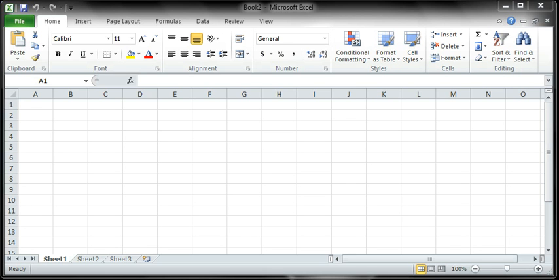What I intend to demonstrate here is how you can use a spreadsheet program. I'm using Excel in this case. This will work equally well with most any spreadsheet. I've tried OpenOffice and a couple others. What we're going to do is simulate and test some algorithms for software synthesized audio. We're going to be able to test some techniques using Excel to kind of play with our algorithms here.